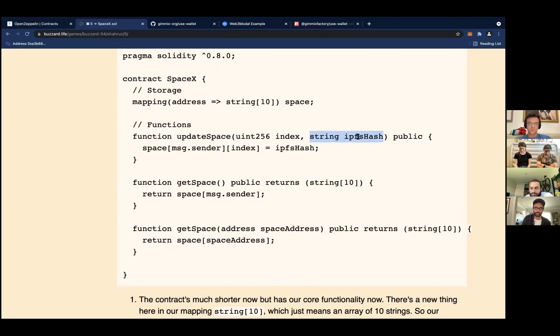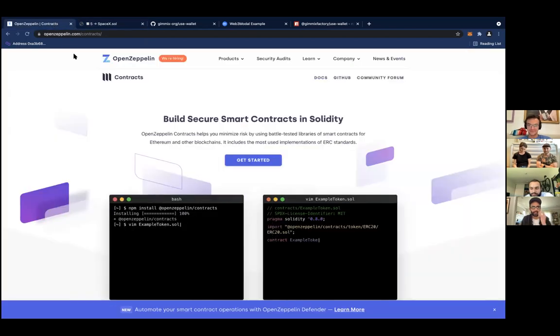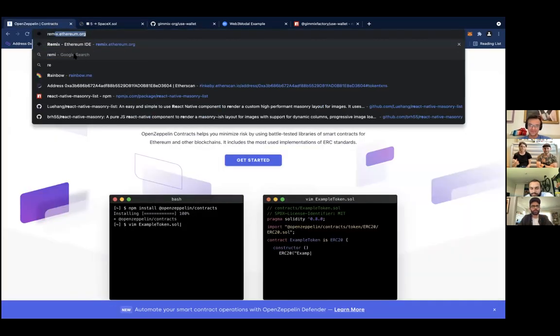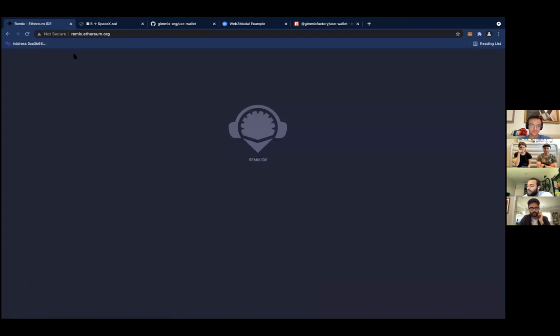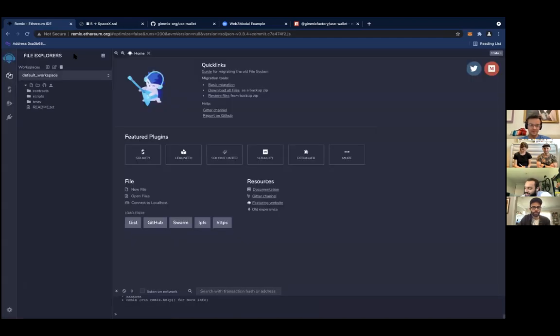Should we just try to write one? Sure. Remix.ethereum.org is a web editor that's officially supported by ethereum.org. I'm still not totally understanding how their infrastructure or organization works.